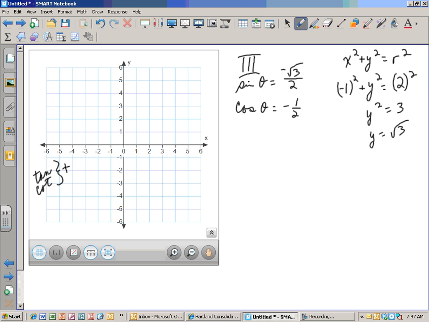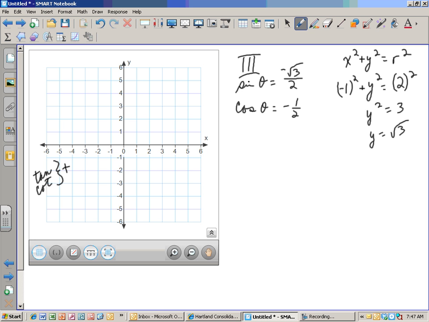Okay. Did you have a question? Kind of. Yeah. Go ahead. Well, I just was wondering, how do you know that the 1 is the negative 1 and not the 2? Good question. How do you know the 2 is not negative? Because I do know that cosine is x over r. And I know that r, which is my radius of the circle, which is my distance to that point, is always positive. Radius r is always positive.